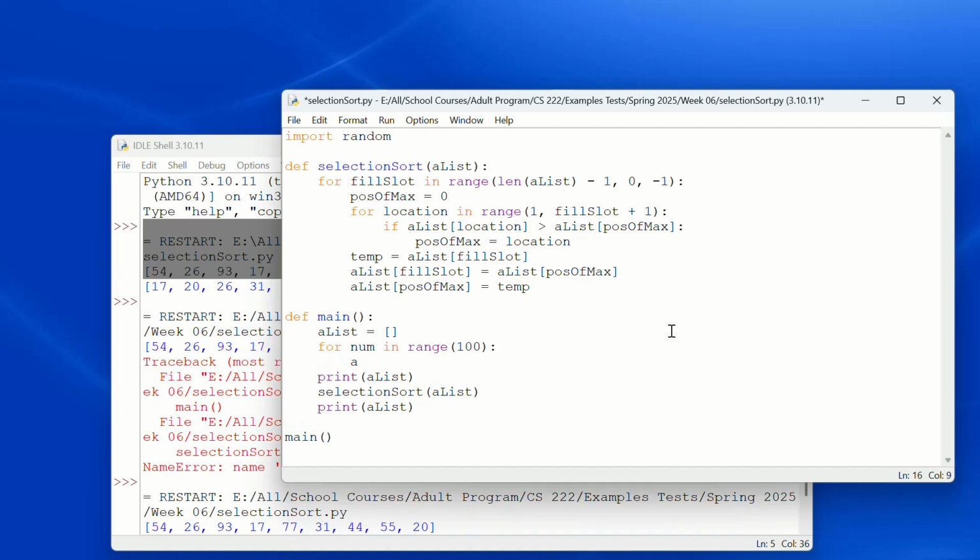I'm going to do then a list dot append num. And then after this, I think it's this way here.